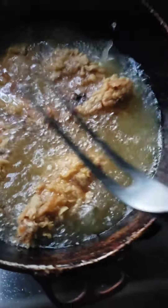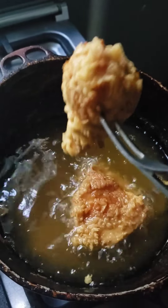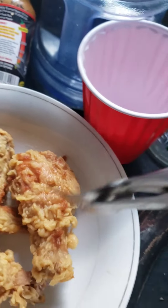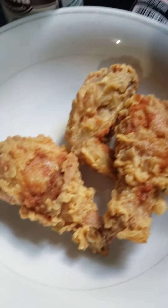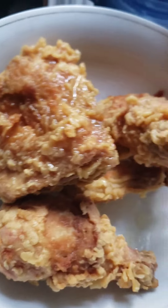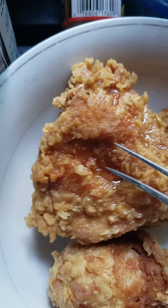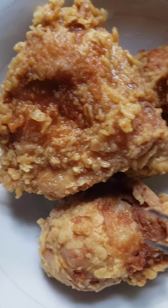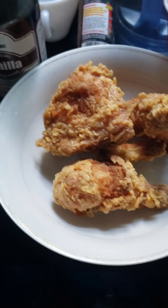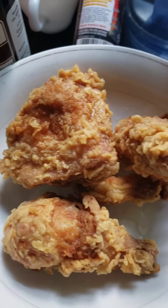Guys, this video was actually not meant for me to post, but I was doing this fried chicken as a kind of tutorial for a friend of mine, so I said why not share - it can probably help somebody else. I'm not perfect at it but I get a good enough fried chicken. Also something I forgot to mention: the thighs and legs will take longer to fry. For the breasts, it should take about eight to nine minutes and the chicken should be fried through. If not, just let it stay an extra two minutes and you should be okay. This is the crunch!